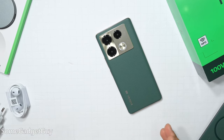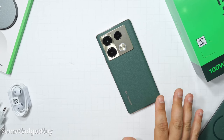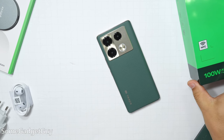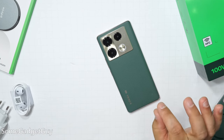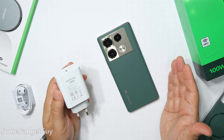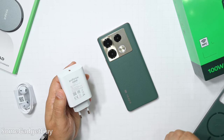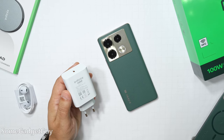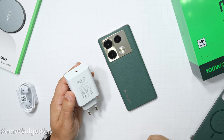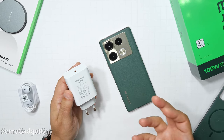That brings us to battery life and power management. One of the major upgrades is the charge speed. This is actually a slightly smaller battery — somewhere around a 4,600 milliamp hour cell — but all over the packaging we now have 100 watt fast charging. This thing charges really crazy fast. This to me is fundamentally one of the most exciting upgrades we're seeing fall to lower and lower price points. Real, actual fast charging is more useful than wireless charging, which this phone also has — up to 20 watt wireless charging, and it does support reverse wireless charging. This doesn't have the biggest battery, so I don't know how much you want to top off your friend's phones. But when you know you can plug in for like 10 minutes and get almost a whole day of runtime, it takes a lot of that battery anxiety off your plate.